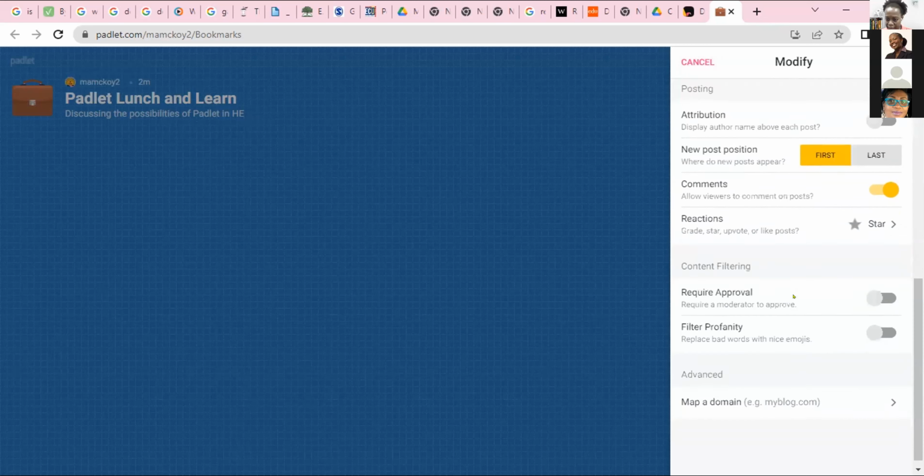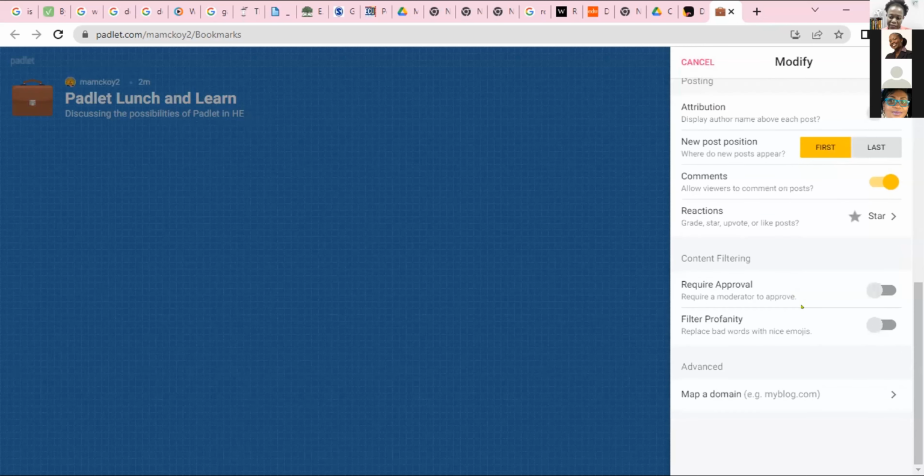And filter profanity and requiring approval. You may want to look at what is posted before it becomes public, so then you can turn that on. And filter profanity, I usually leave it alone because it's really about North American profanities and not local Jamaican-based swear words and bad words.